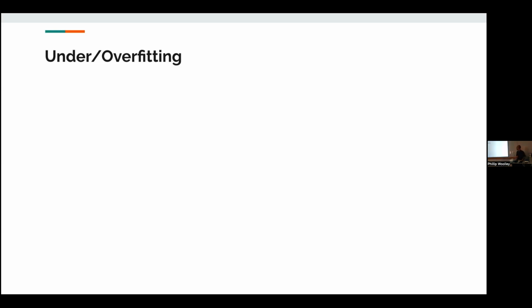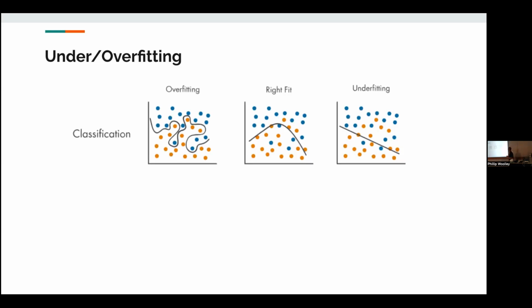And that means you could overdo it. So let's say in the classification problem, we have these colored dots in a plane, and our goal is to determine whether the dot is likely blue or orange, right? And here is what is called the right fit. It seems to be the orange in the lower left corner, the blue in the upper right, and some sort of separation like this is probably right if we assume there's maybe a little bit of diffusion of these colored dots at the boundary, but mostly this is the boundary.